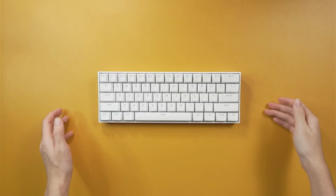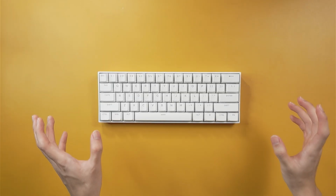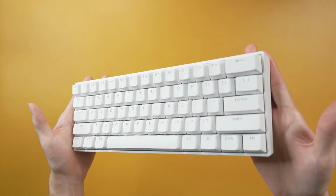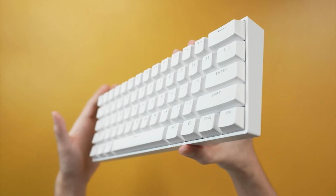Now that seems to be everything inside the box. Very nice packaging, very secured. All of the accessories that you will need will come with the box. Now first impressions on the keyboard, looks pretty nice, looks pretty clean.